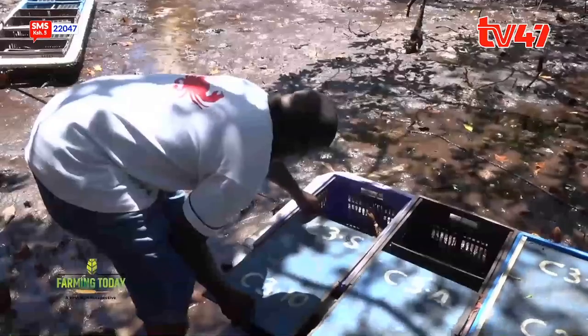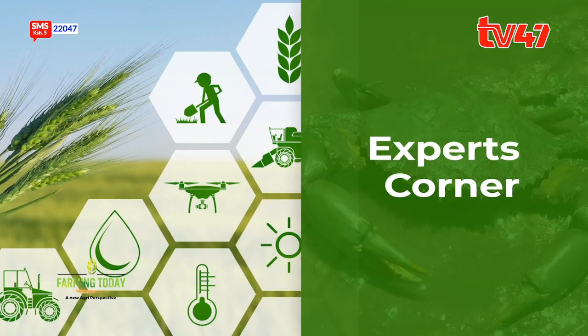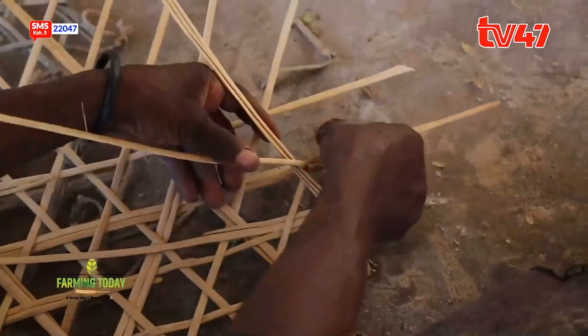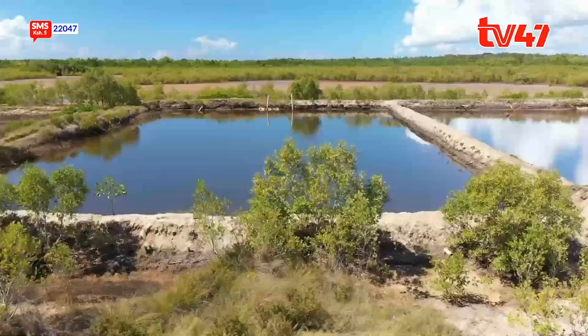What about looking at the potential of crab farming here in the coastal region? Our expert in this episode is Tendai Mtana. Tendai has served as the County Executive Committee member at the County Government of Mombasa, Department of Agriculture, Livestock, Fisheries and Cooperatives. This Blue Economy Department is responsible for the West Indian Ocean Bay Area hub and economy. We speak to him on matters mariculture, that is farming of marine organisms at the Kenya's coast.